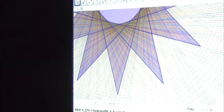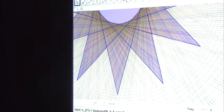So can you show us the origins of the 9-point lines? That might help us to understand. Maybe we should start back at the beginning. Let's start back at the beginning with the movie. Use the cursor. Now you see how the 9-pointed stars are built up here?